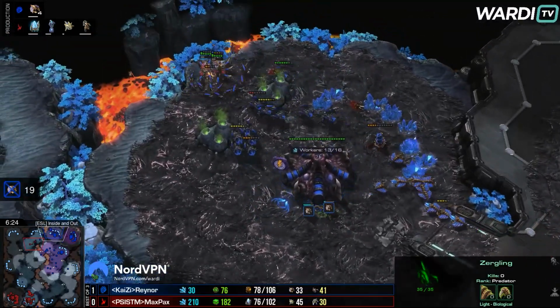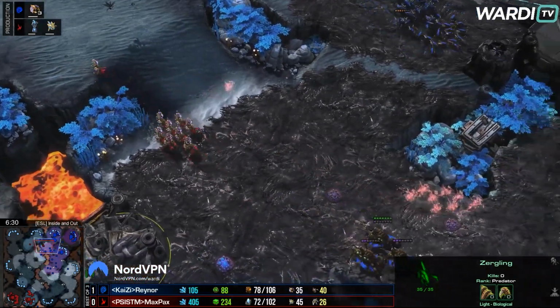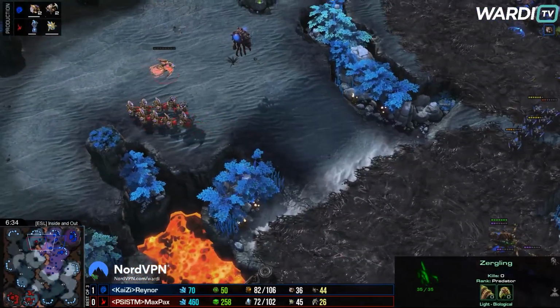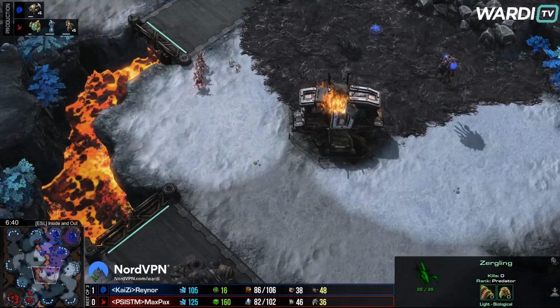Don't think the DTs are a bad call on the follow-up. MaxPax is going to be kind of down in army supply, but again, he's got 6 gates, so he can rebuild a lot of Adepts quickly. And that's going to keep Reynor at home because he has to keep dealing with the threat of these Adepts. No point going across the map to counterattack if your opponent's then just going to wipe out your entire mineral line in the process, right?